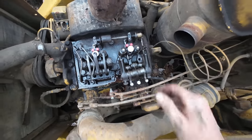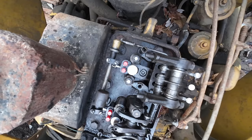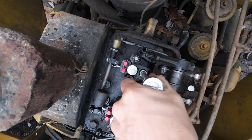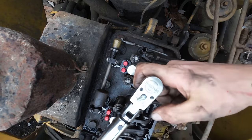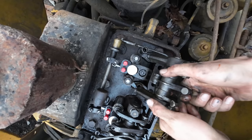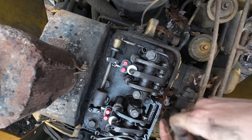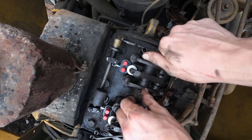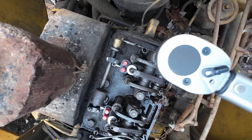All right, that guy's down in there seated properly. There we go. Probably one of the easier engines to change injectors on out there.